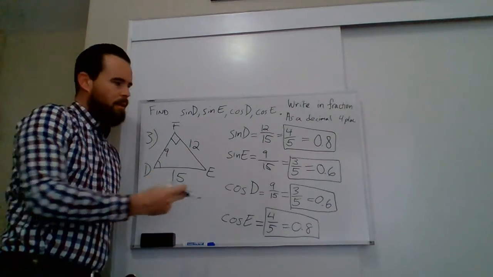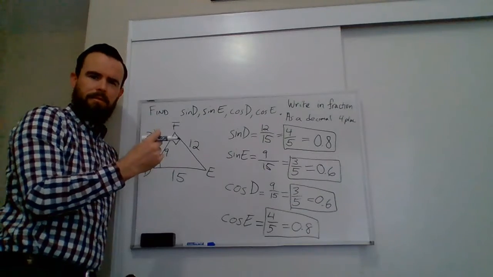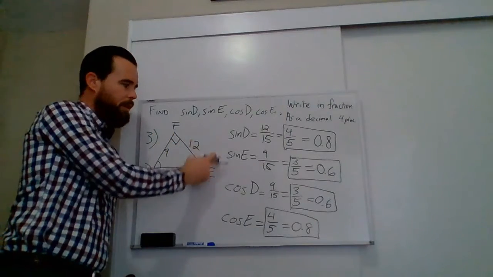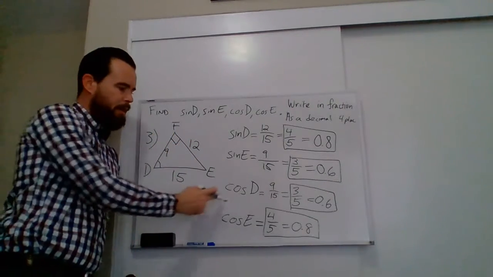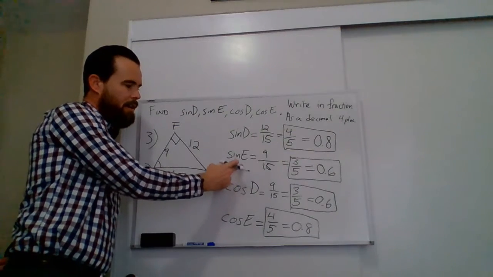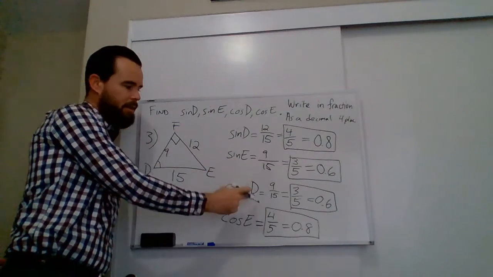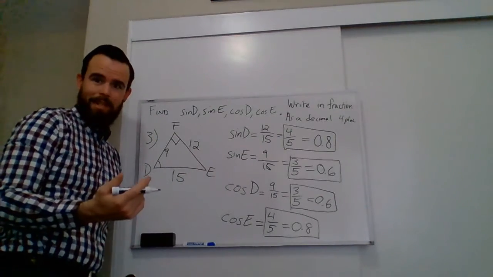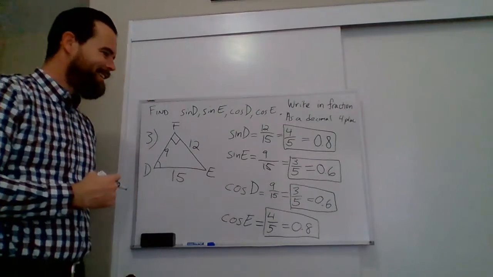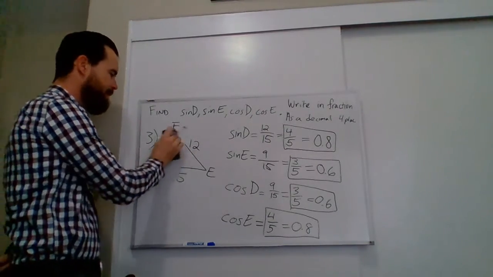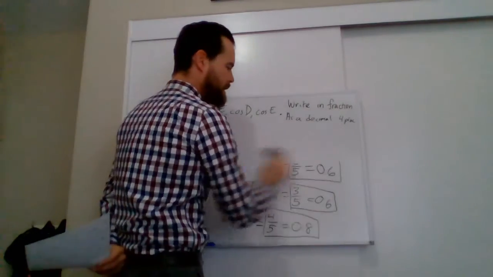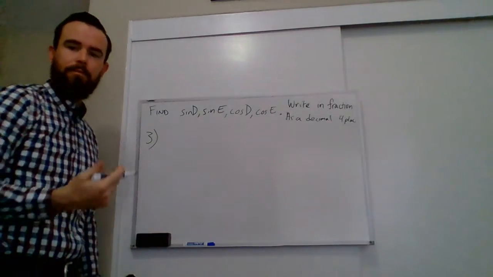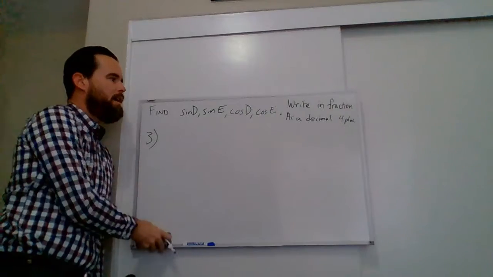So it's not like a lot of work, but if we can remember these properties that they give us, the complementary angles, we really only need to find two, because then we know the cosine of the complementary of sine E is the same. So we really don't have to do half this work, which always sounds good to me. All right, so let's go to problem 6 now. It's asking us to do the same thing we just did in this last problem. Just find the sine of D, sine of E, cosine of D, and cosine of E.